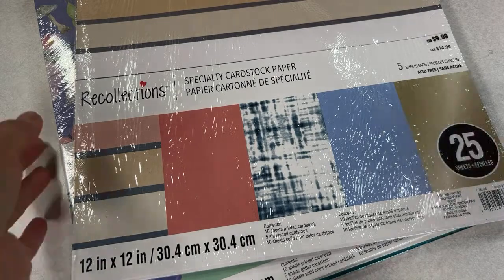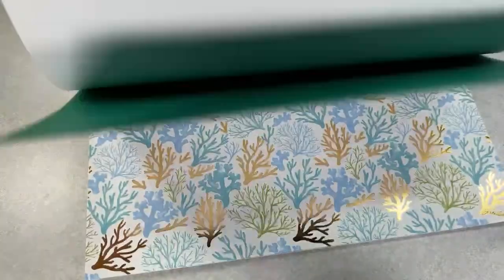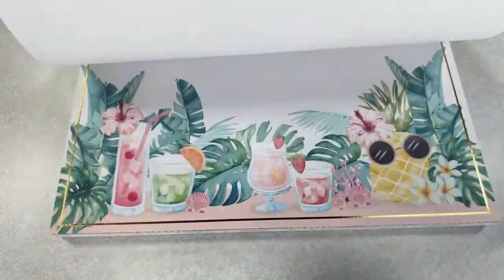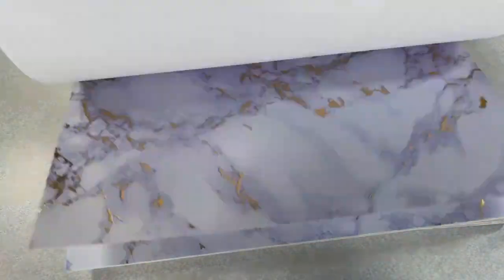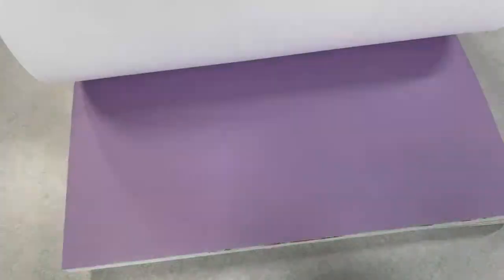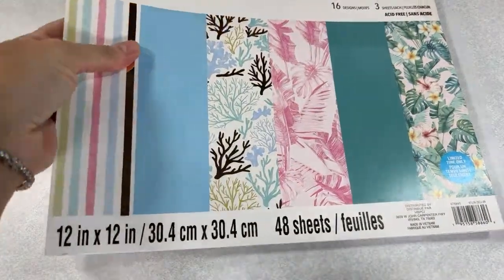Okay, all right, so I do have these 3 stacks available. And then I still have these 2 available from last week. Hi Rachel, hi Toys, I'm so glad you're here. This one is still available for $10. You guys have seen this one before, those of you that are here every week. This one is available still for $10. And also spring marbles. I think I had another one of these at one point, but spring marbles is still available as well. If you love pastels and happy colors year round, then these stacks are definitely for you. Lots of gold foil, lots of pastels, super, super pretty. Again, spring marbles and tropical bliss are available, as well as the specialty paper stacks.